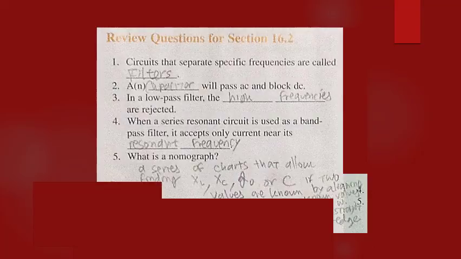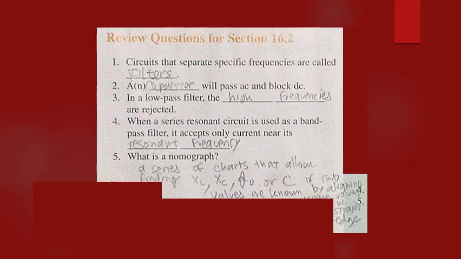Jumping on to review questions for section 16.2. Again, if you haven't read the chapter, go ahead and do so before doing these. There is no point in doing these without understanding every concept of the chapter. Number one, attenuation. This is for reference: when a signal's amplitude or intensity is decreased. Try these on your own, and look back into the chapter where a question still remains.